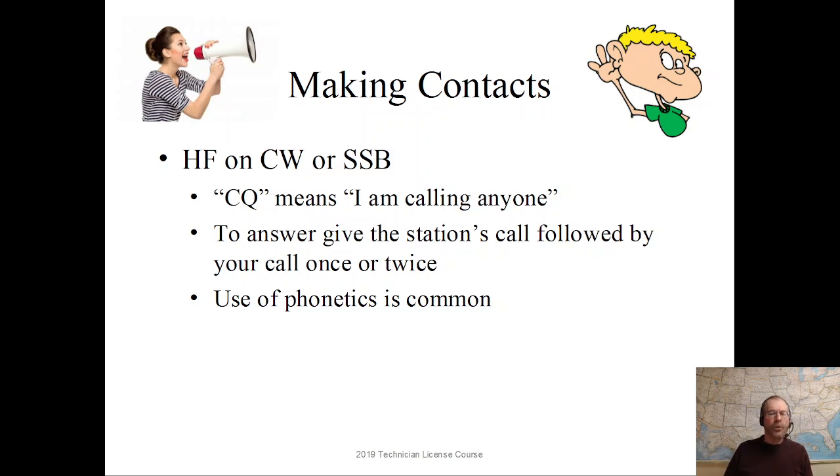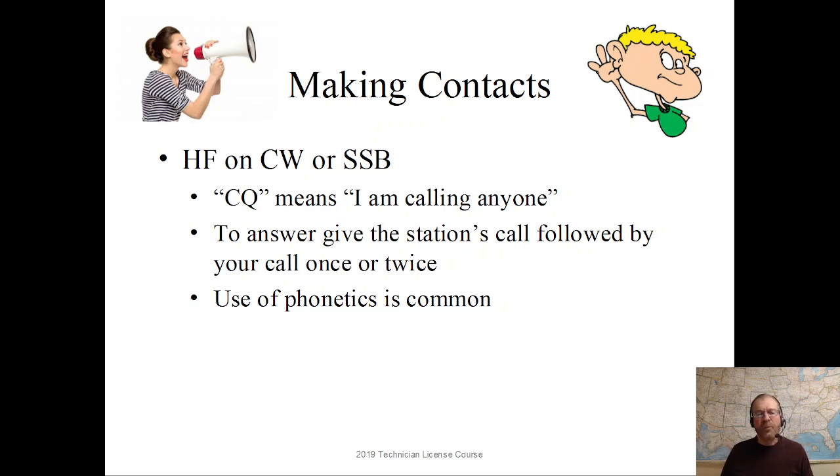The reason I need to do that on the HF bands is that band conditions can change quite a bit, and I might only be hearing one side of a conversation. Somebody might actually be using that frequency, and I'm just not hearing the station that's speaking there. But if I wait for a while, I can hear the other station who's in the skip range of that HF station. So it's a good idea.